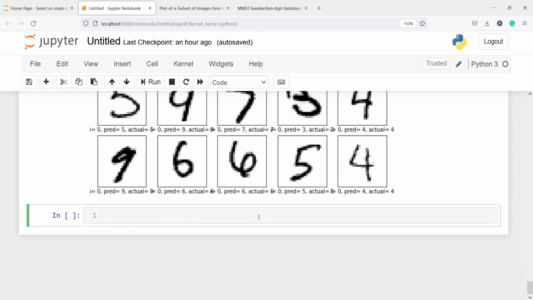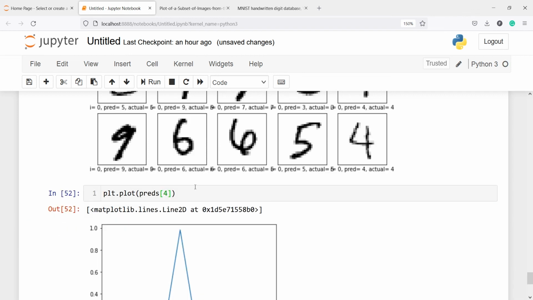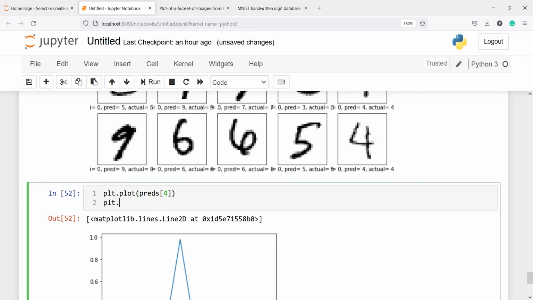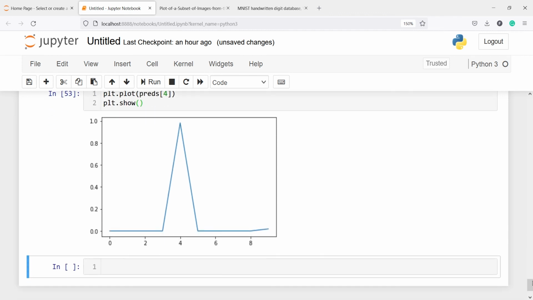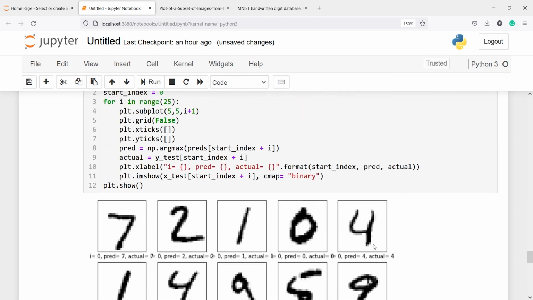I will write here plt.plot, then pred, and then the number 4. I'll write here plt.show. So if you see the probability of 4, you can see this is around 95-96%, and that is the reason this sample is predicted as 4.